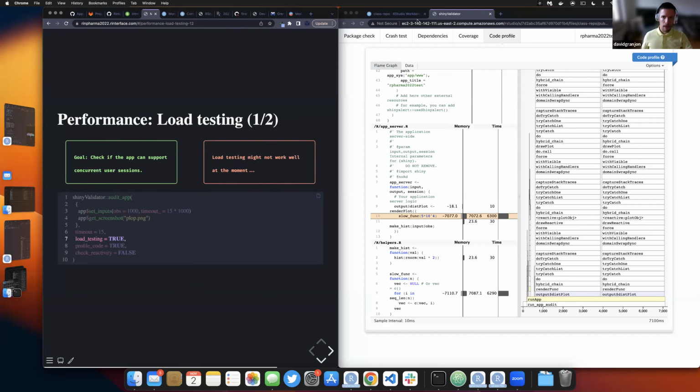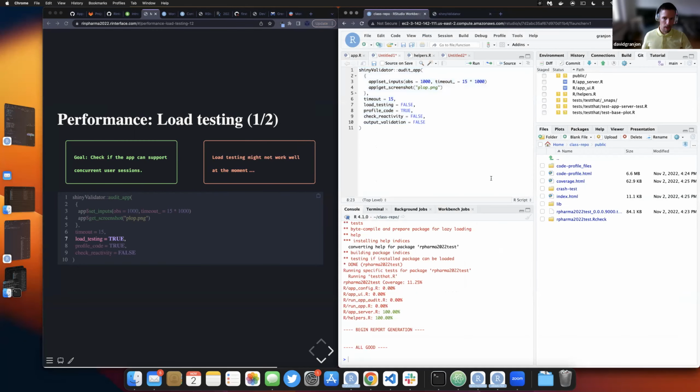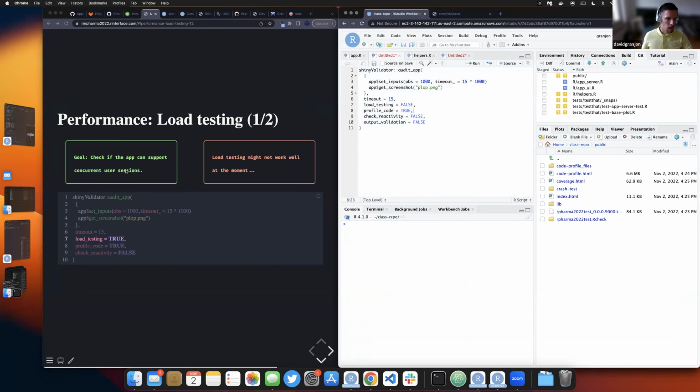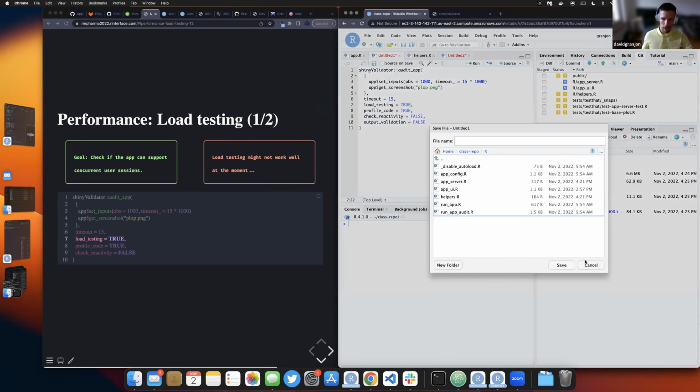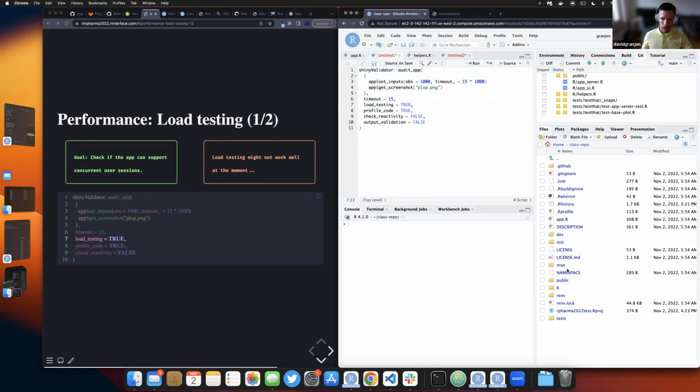And the last part is about load tests: just checking if your app can support multiple concurrent sessions. It didn't work when I tried before, and I don't think it's going to work now. You turn it on by doing load equal, and it runs the application with simultaneous users.